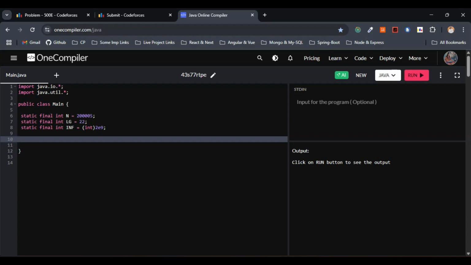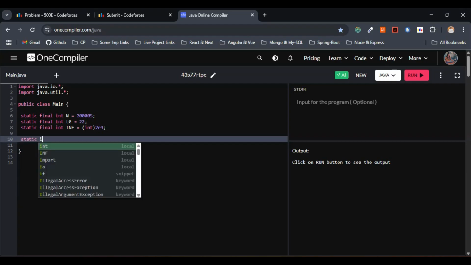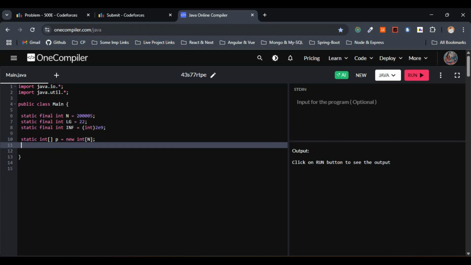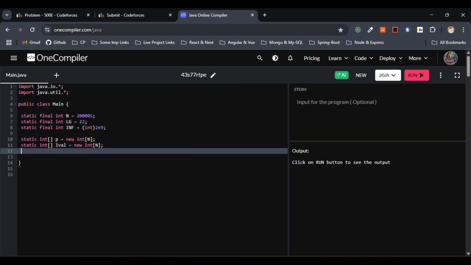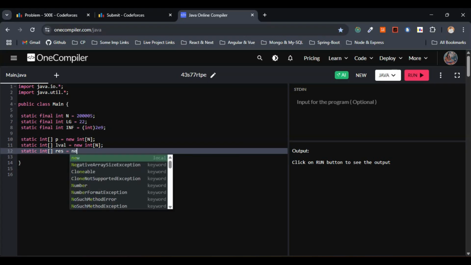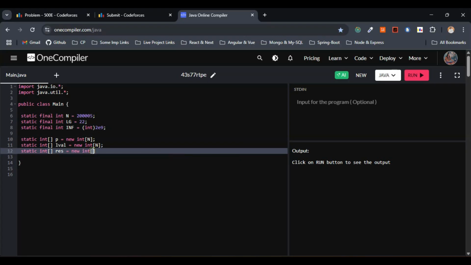First, let's go with the position of each domino. Here this will be static int p equals new int of capital N. Next, static int lval equals new int of n. Again static int result equals new int of n.